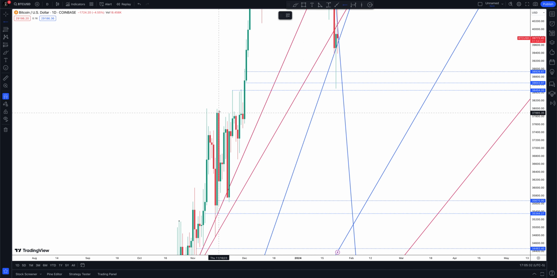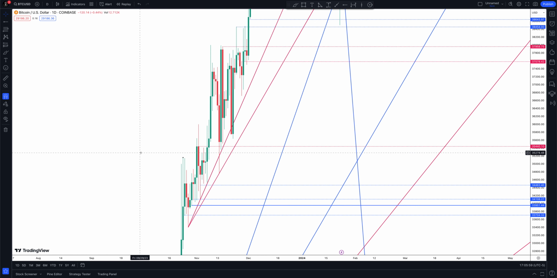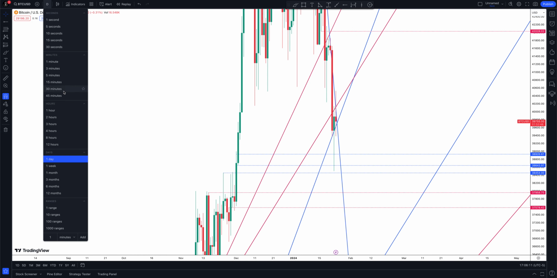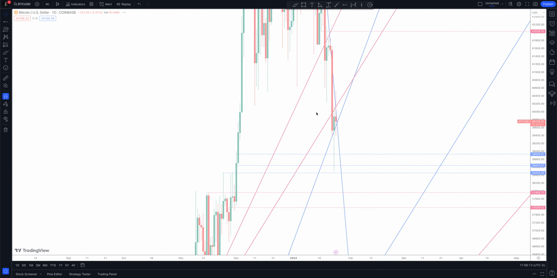Honestly, personally, I think these would break eventually anyway, as a daily, if it were to fall down there. But let me just clean up these charts for you guys. All right, so let's just stick with there for now, okay? Because there's still a lot of room left. Okay, so back to that 4 hour.